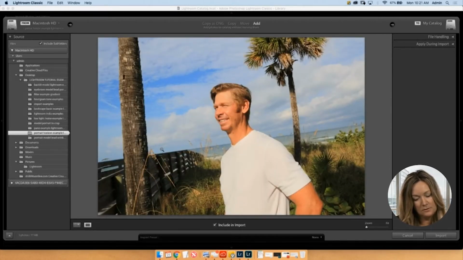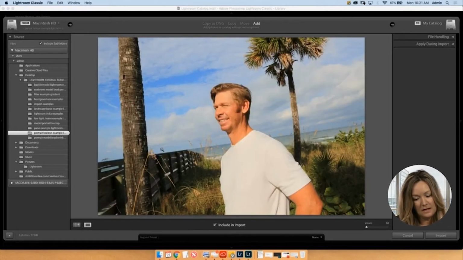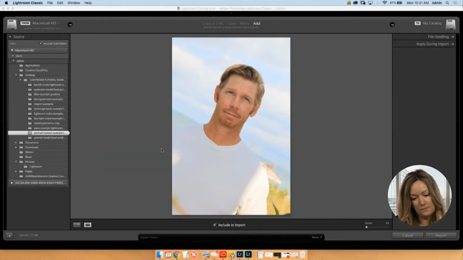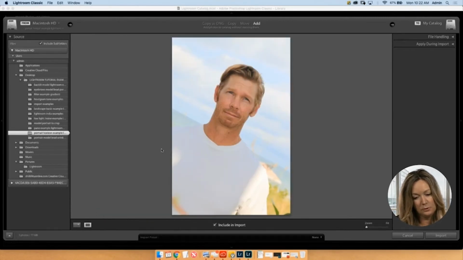And maybe you really like that one and you do want to add it. Maybe you don't like that one and you don't want to add it after taking a better look at it. And I'm just scrolling through my images now using the arrows on my keyboard pad. So if you click the left key or the right arrow, you can look through your images more quickly in that loupe view, that larger view.